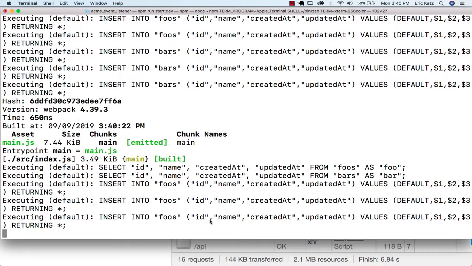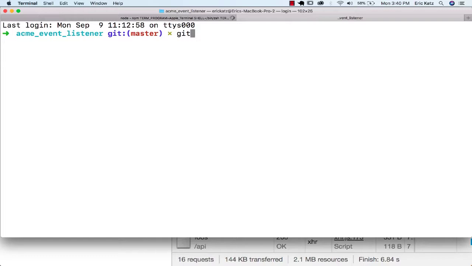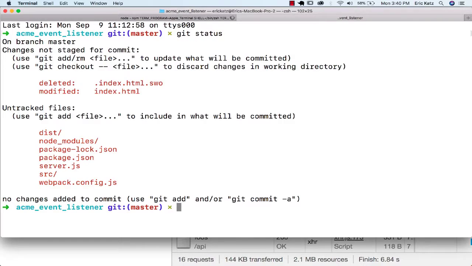The last thing that I want to do here is that if I look at git status, I'll see my node modules folder. I'll also see my dist folder. And this folder is not something that I really want to have. It's not really my code. It's transpiled code. Sure, the stuff in the source folder is my code. So what I'm going to do is I'm going to end up echoing node modules into my gitignore.